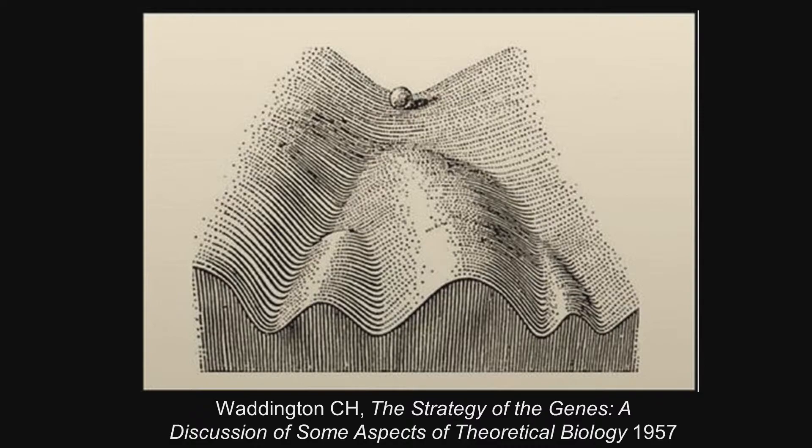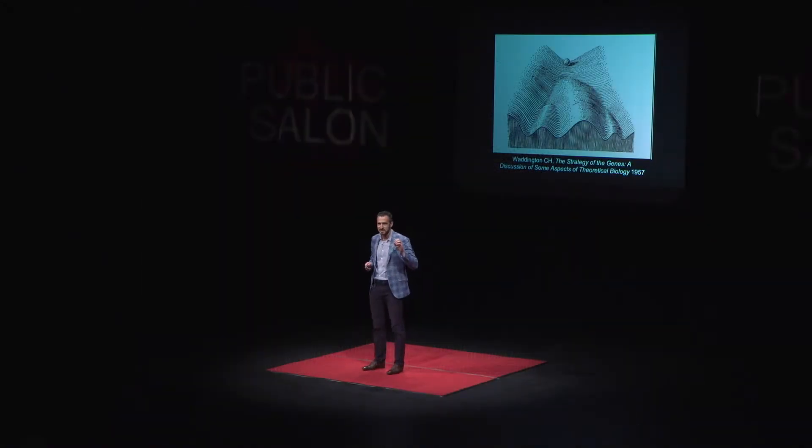The concept is that development of an organism is like a marble rolling down a hill. It starts off at the top with many possibilities, but as it goes down, those possibilities become fewer. As it gets to the bottom, it becomes more specialized — a cell that starts with an incredible array of options becomes a cell of the heart, the kidney, or the brain. The key thing is that the marbles only roll down; they can never go back up the hill.